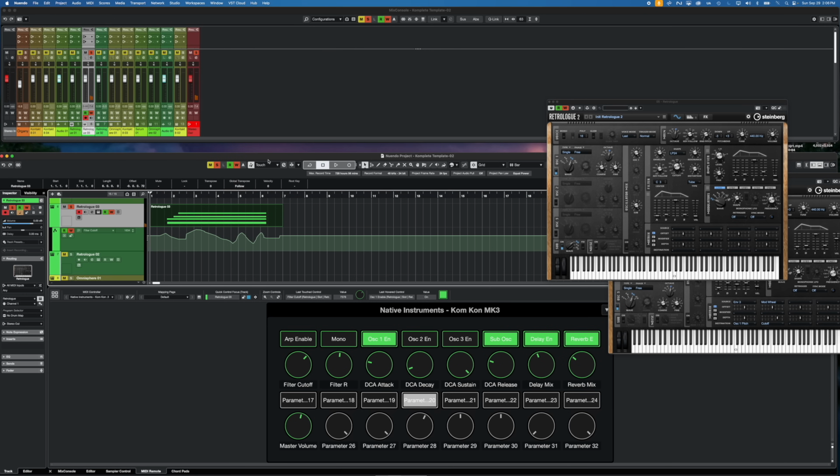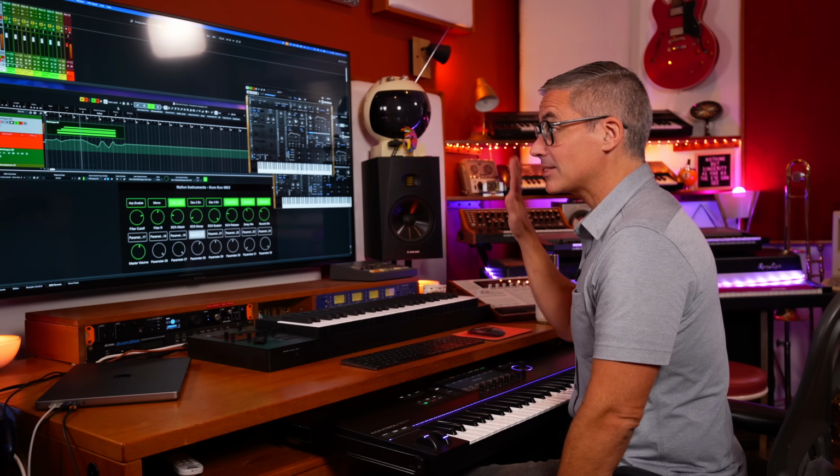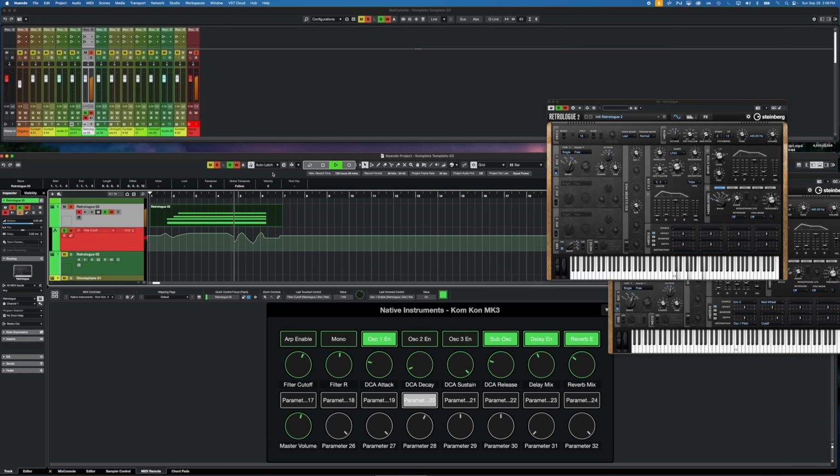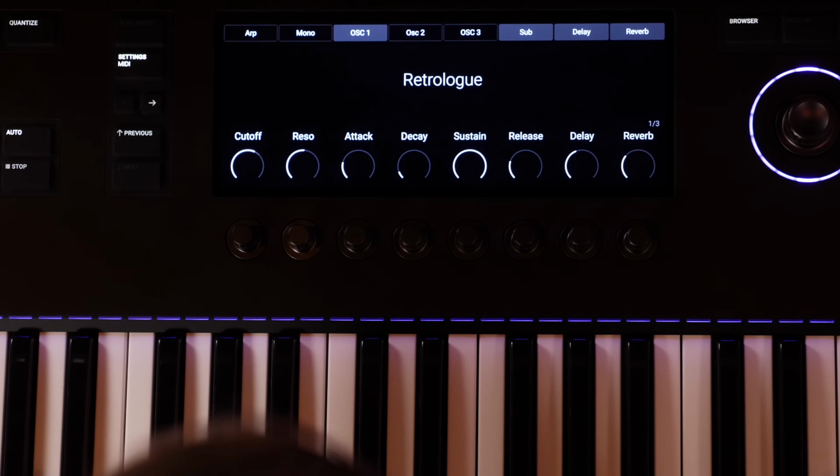So if you do want to rewrite some automation, set it to auto latch and watch what happens now. Now it'll let me reset the level, stays there, keeps writing it, and keeps writing it at that point up until you press stop. Now we've rewritten that automation. When we press play, watch what happens to the hardware. It's all reflecting on the hardware.